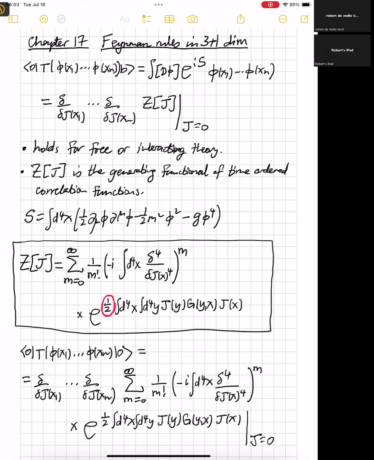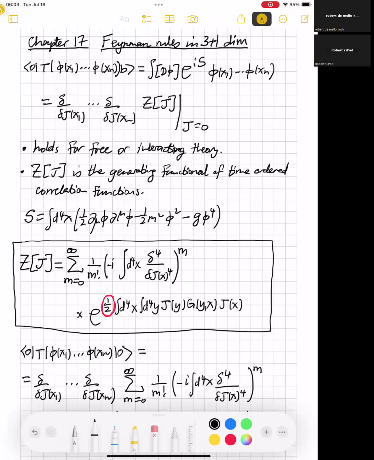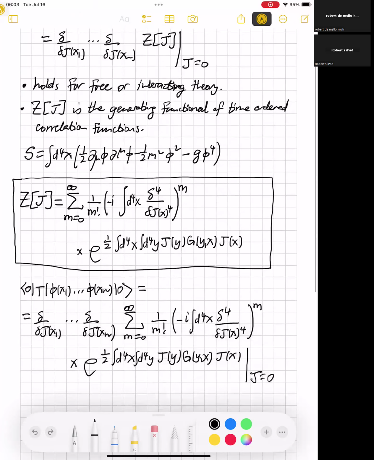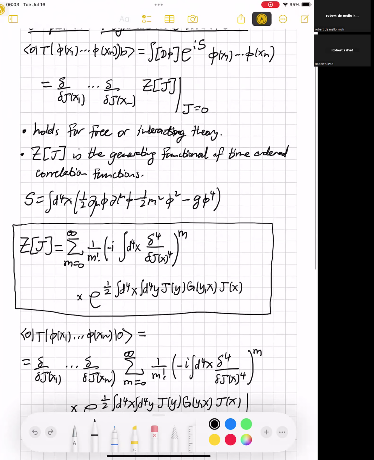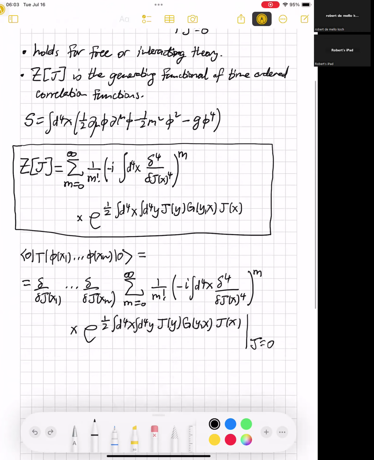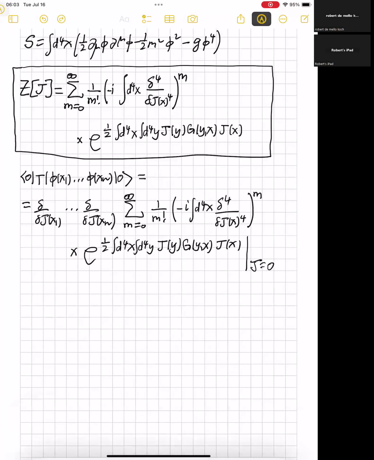The error is that 1/2, which is underlined in red, okay? So you can add in that 1/2. I'm going to remove the red circle. Good. And then this was the formula for the time-ordered correlator. I just plugged Z of j into the second line of this slide. Okay, good. So this is what we want to evaluate.